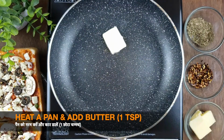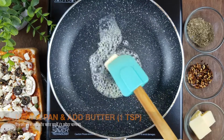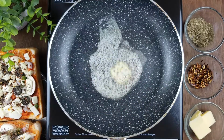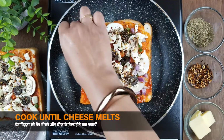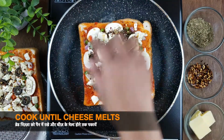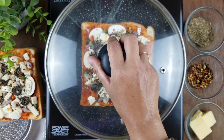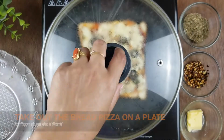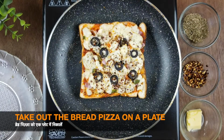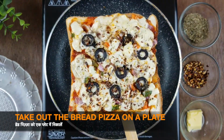Add a slice of butter in a pan and let it melt. Place the prepared bread slice, cover the lid and let it cook on low heat until the cheese melts. Once done, uncover the lid and take out the bread pizza in a plate.